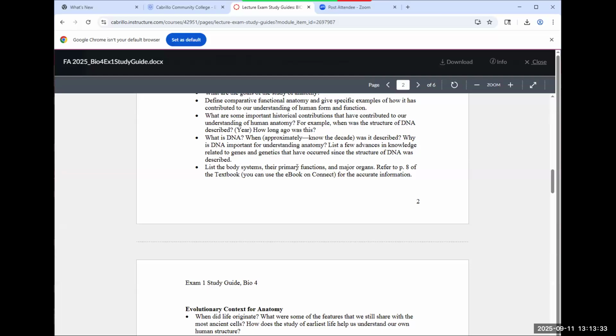But to review, I suggest that you go to 2 pages in the textbook, 8 and 9. And it's that diagram, that same diagram that I believe I put in our PowerPoint. So it was a picture of the 11 body systems, and it's just a really quick and dirty review. But that provides a foundation for our discussions as we go forward. So I think that's important for you to know.